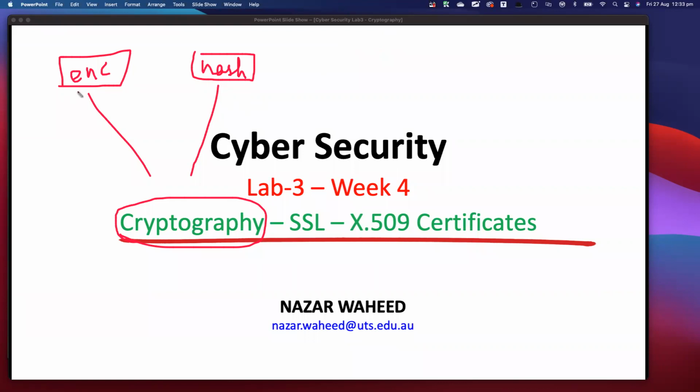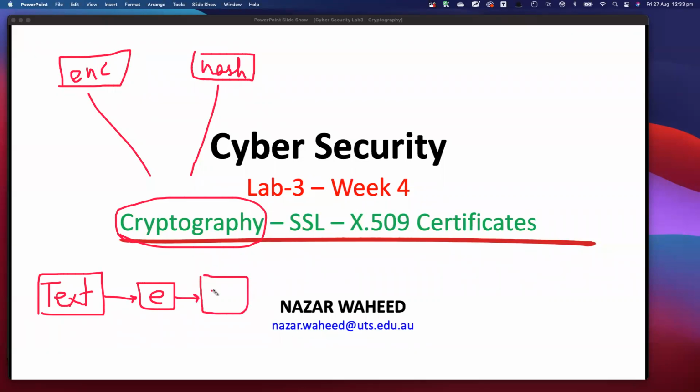Okay, so what happens in encryption basically? You have a plain text which is easily readable. It's in English or any language which is readable by a human. It goes through a mathematical model where you encrypt it. There are several mathematical models, and after it goes through that, it is changed into a ciphertext, which is not readable.